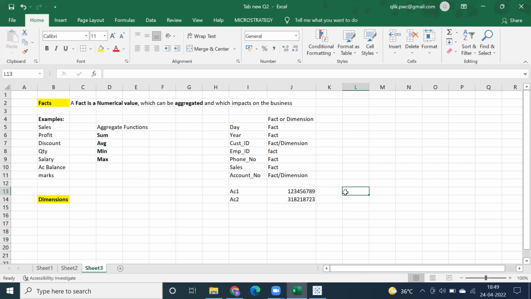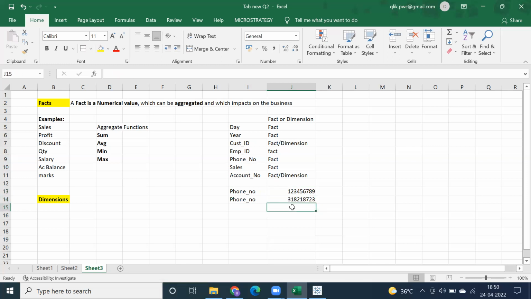Let's say there are a few customers. Are we going to add any of the account numbers? Is there any business criteria or idea that we are going to add account numbers in general? We can add, I'm not saying we cannot, but are we going to get any result which is helpful for the business? No. Similarly, in place of account number, can you add phone numbers? Phone number 1 plus phone number 2. We are not going to add in general. We can perform addition, but we are not going to add in general.